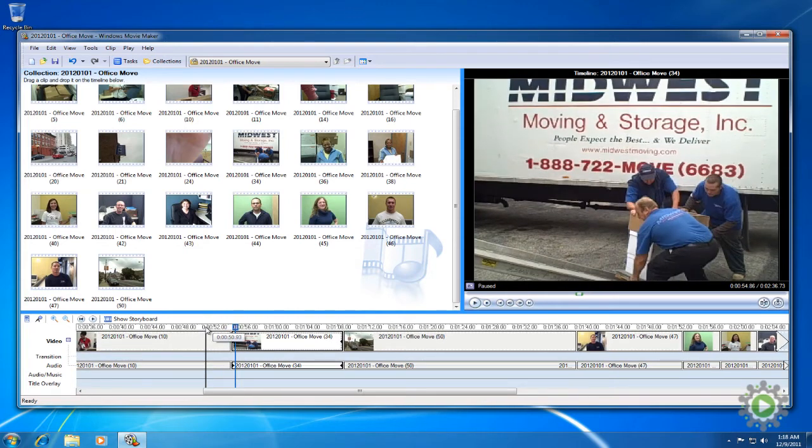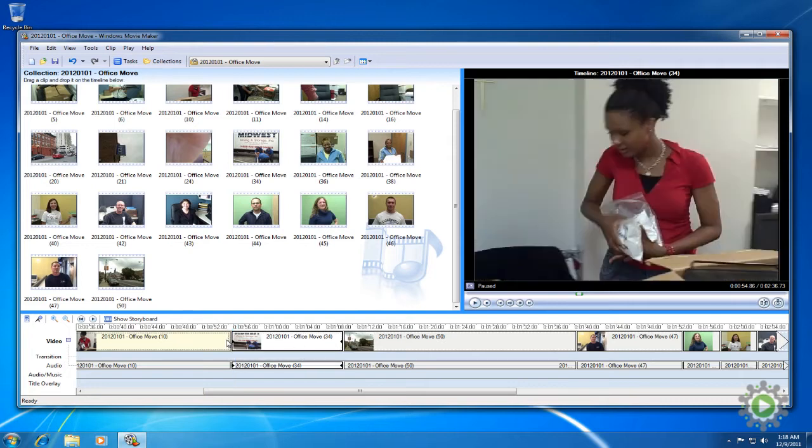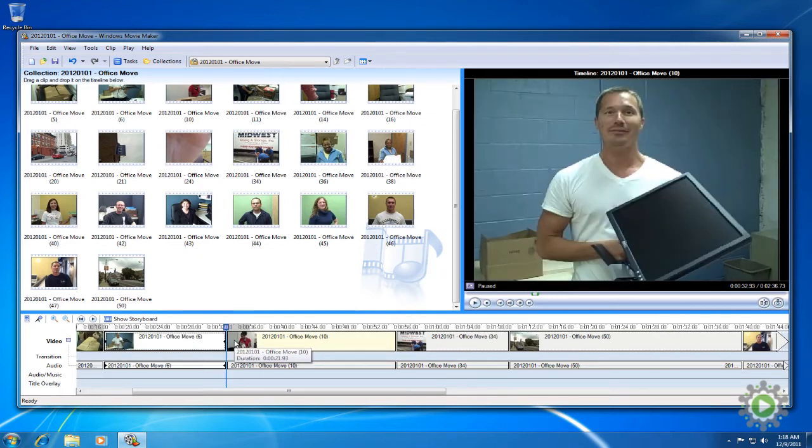Oops, cut off a little too much, but we can fix that. Grabbing the side of a clip, we can continue to shorten it, or we can even add a little back. And as you can see, when you adjust a clip longer, you are conveniently directed to the beginning of the clip so that you can preview it. So let's go back to the end and see the adjustment we just made.